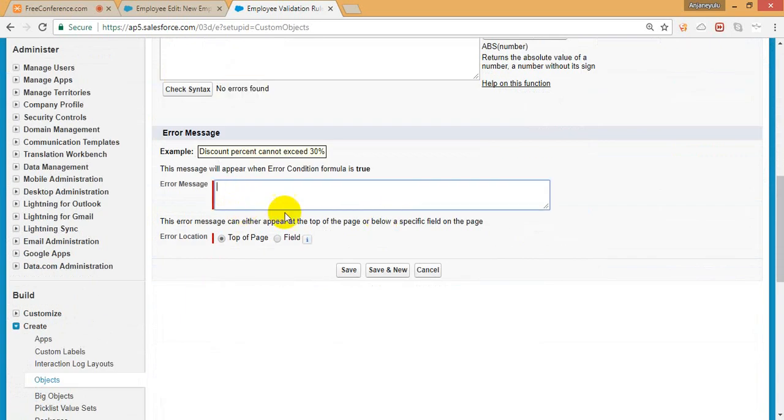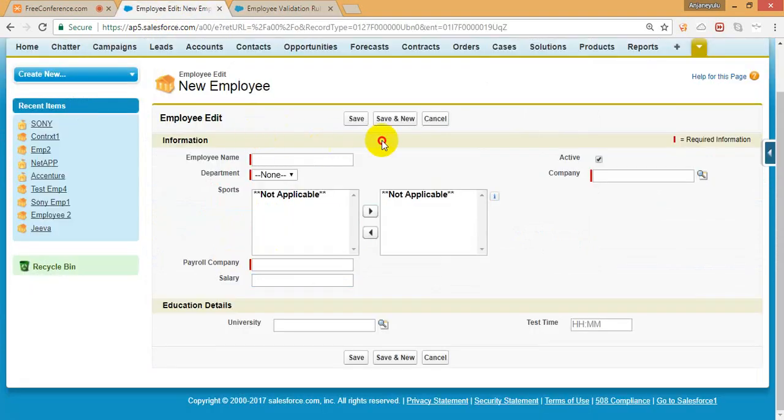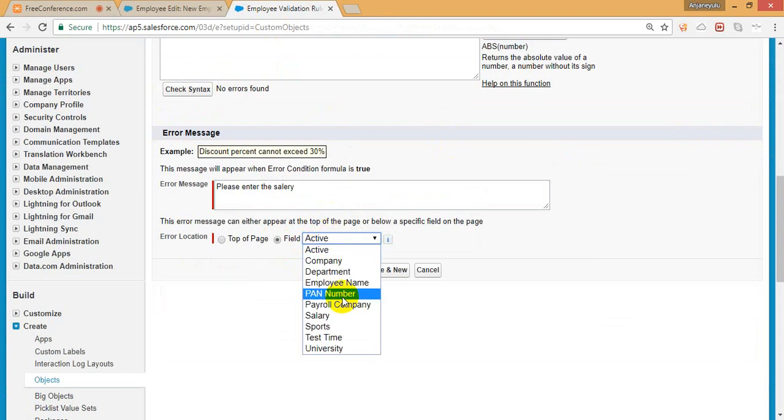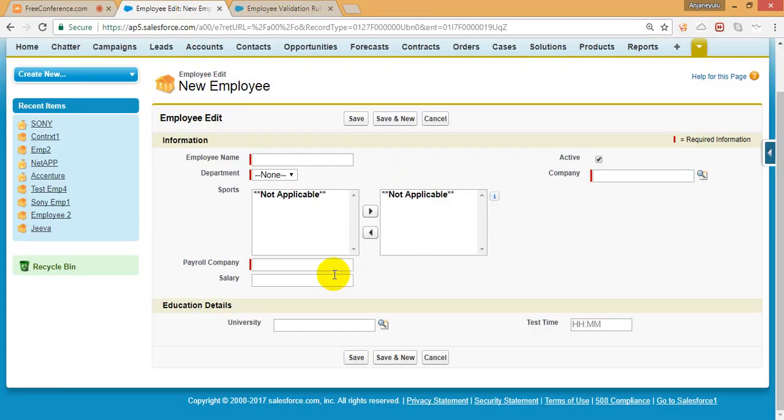Give the message: Please enter the salary. Where does the message need to be displayed? If at the top of the page, the message will be displayed in this spot. If you select a particular field like salary, it shows the message at field level. Let me give the name test emp1.